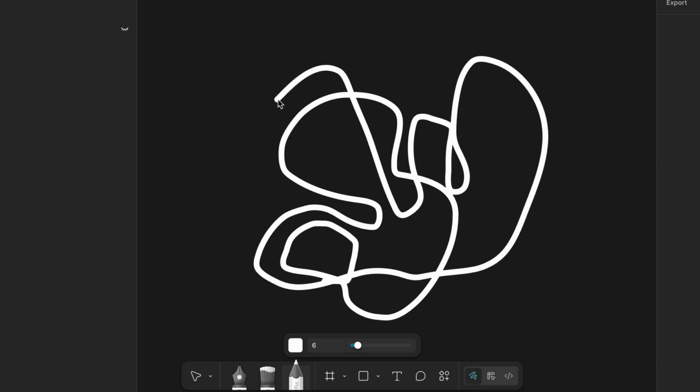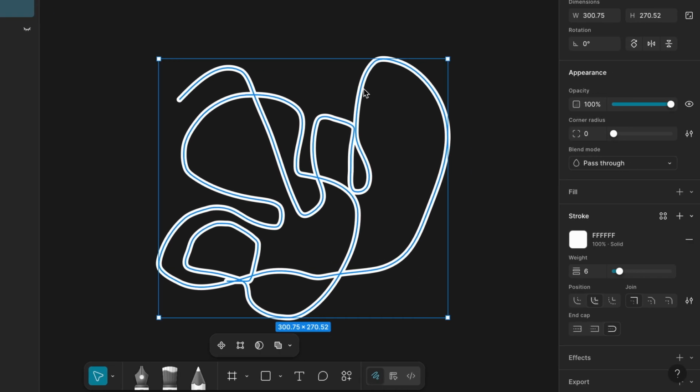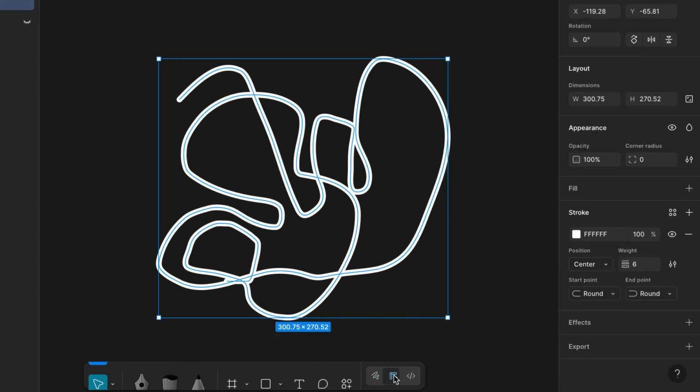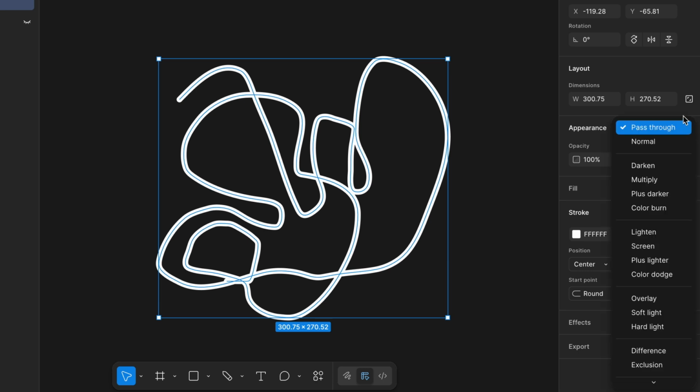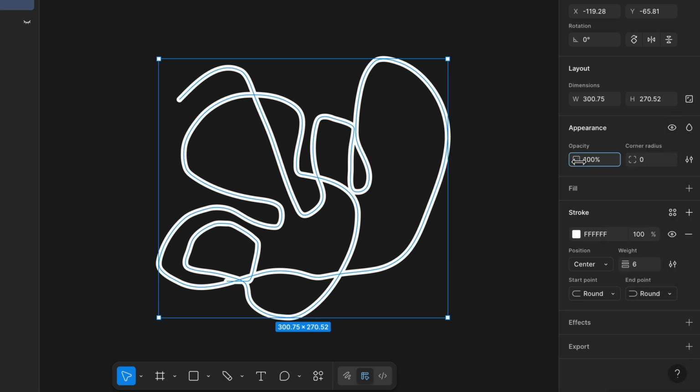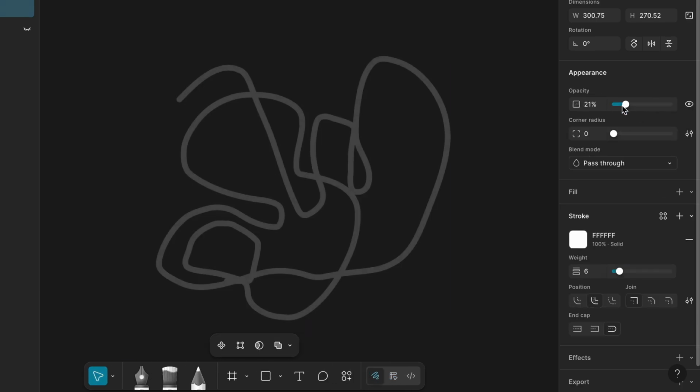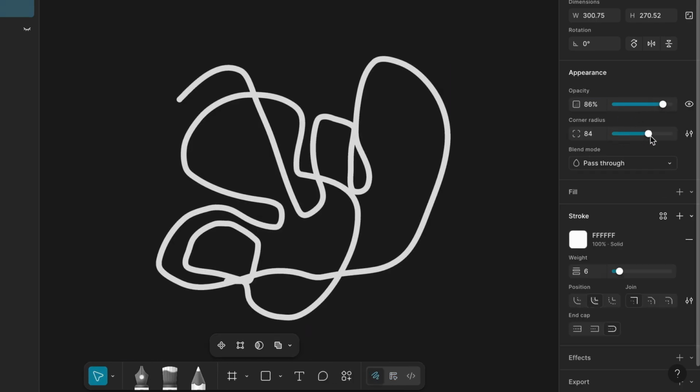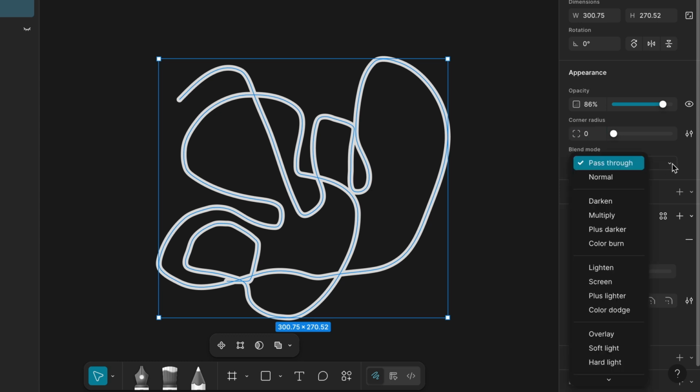After the shape is drawn, the right-hand panel behaves differently depending on the mode. In design mode, you only see small icons for opacity, border radius, and blend mode. They're there, but minimal. In draw mode, these same options are more prominent and visually emphasized, especially the blend mode, which now appears as a clear drop-down menu, making it easier to experiment with different blend effects.